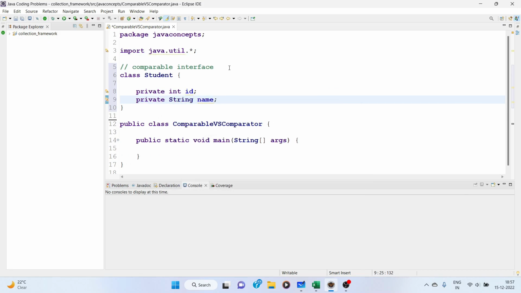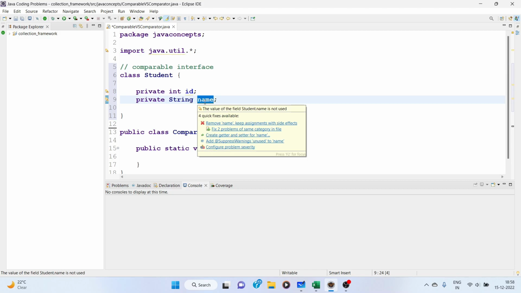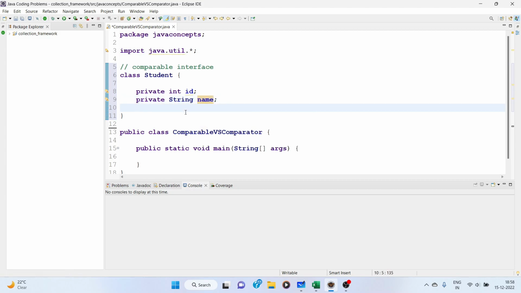You create multiple Student objects, collect them in a list, and then you want to sort the list according to either the id, which may be the roll number of the student, or the name of the student.